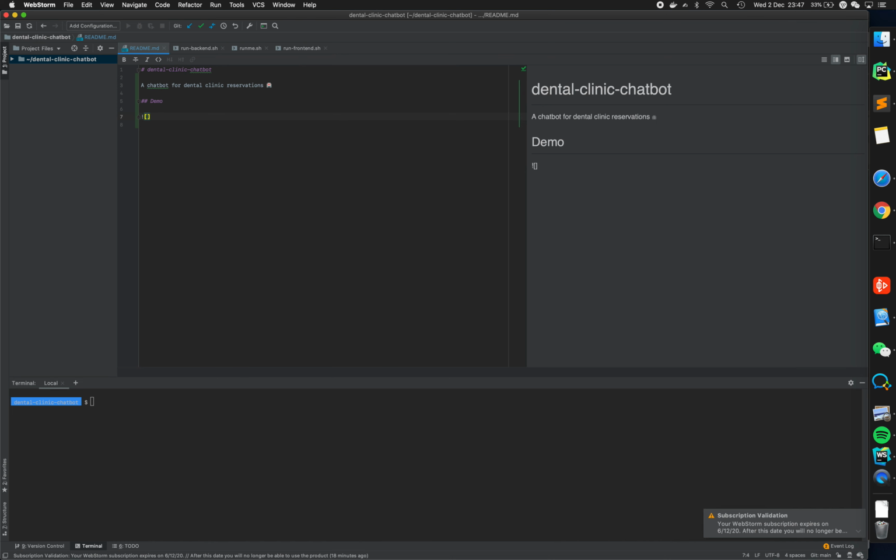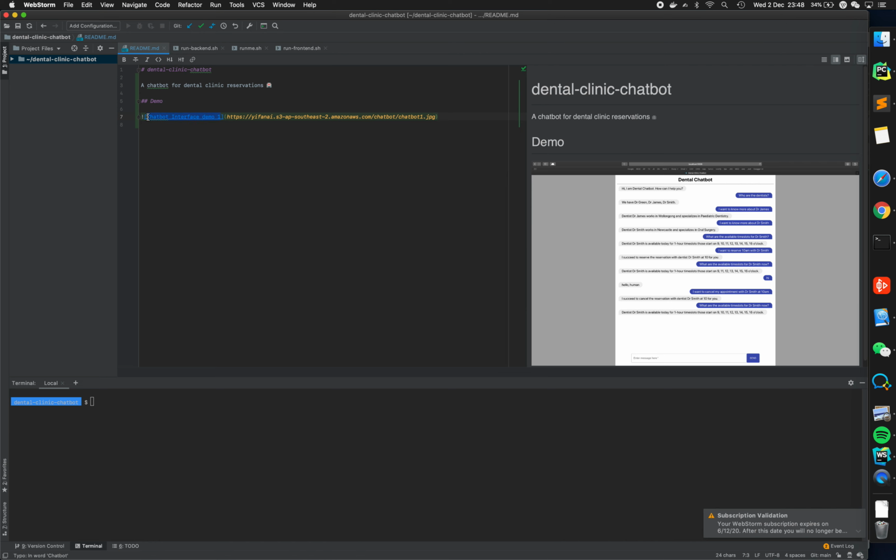So in the brackets, no, actually in the square brackets, you put the name of the file. Interface demo 1, and we put our URL in the bracket.